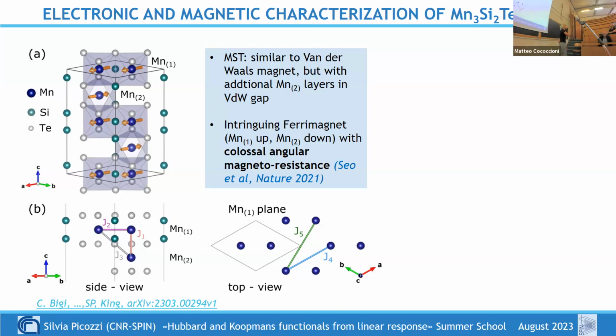Magnetoresistance is typically when you have a strong change in resistance if you change the magnetic properties. Here, you have an angular magnetoresistance, which is attributed to the fact that you have a completely different resistance whether your spin aligns along, let's say, the z-axis or in the plane. This is a ferrimagnet, which means that you have ferromagnetic order in one plane, and then in between the planes, you have spin pointing in the opposite direction.